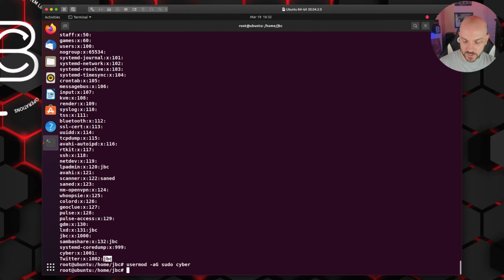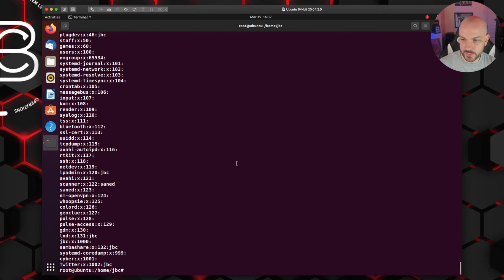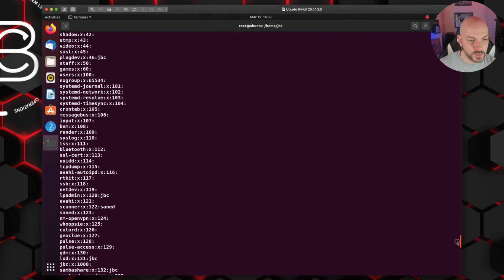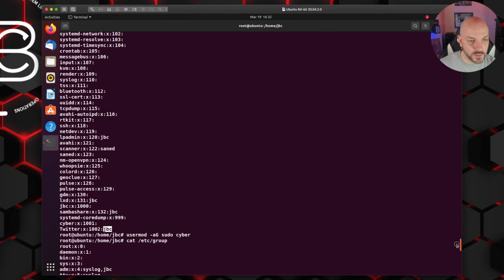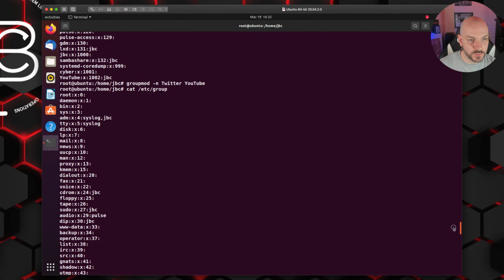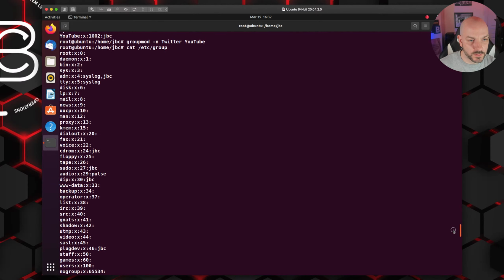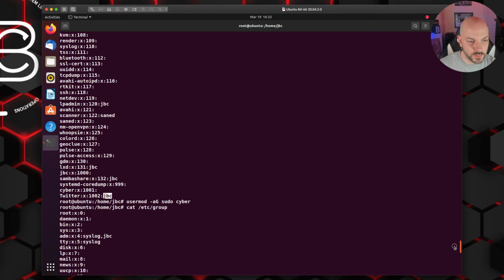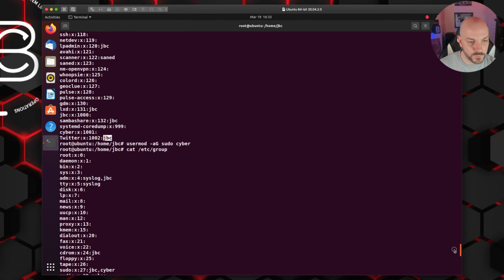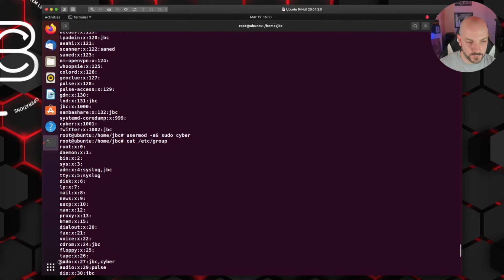So now if we go back and look at, let's see, /etc/group, we should have, right there. So now cyber is added to the sudo group. It should have admin credentials, permissions, so it can sudo to root and do all of the stuff that the JBC account can do.